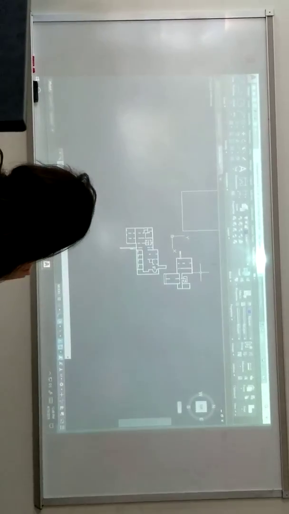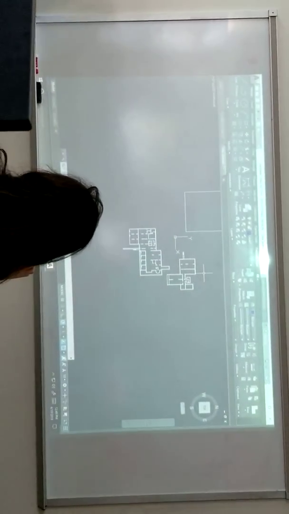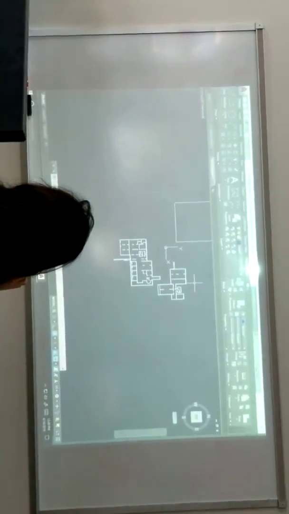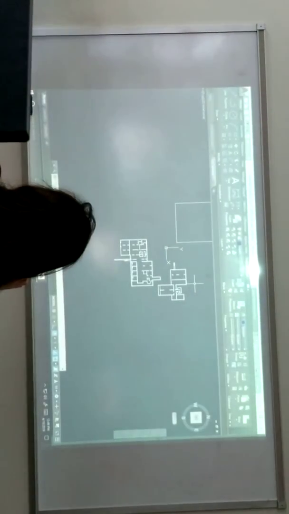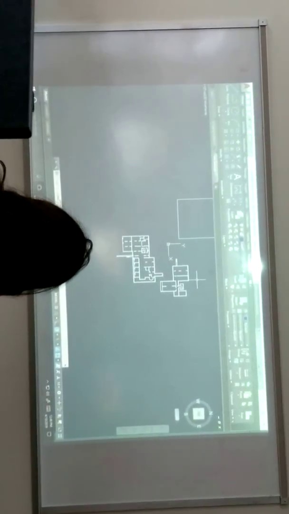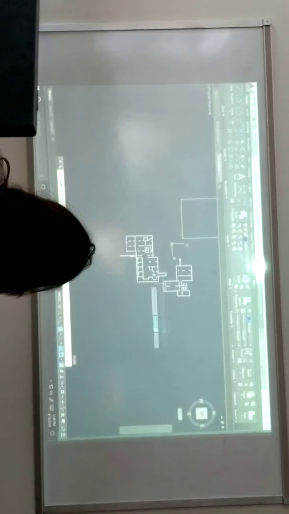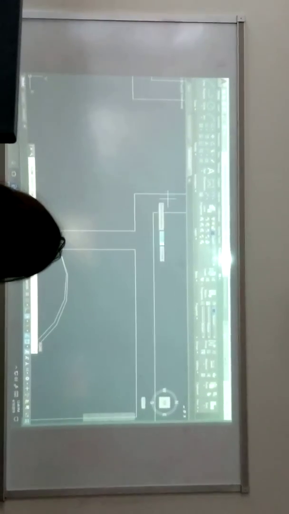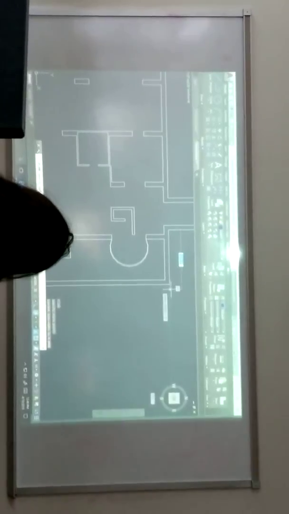Polylines are different than lines in that a line creates individual line segments. Even if you connected them, they won't know that they're connected. Polyline creates them all connected, so when I want to select just my whole outer boundary, I can click one time and I got it. You get what I'm saying? So I'm just going to use polyline. I type in PL, enter, for polyline, that's a shortcut command. PL for polyline, straightforward, right?